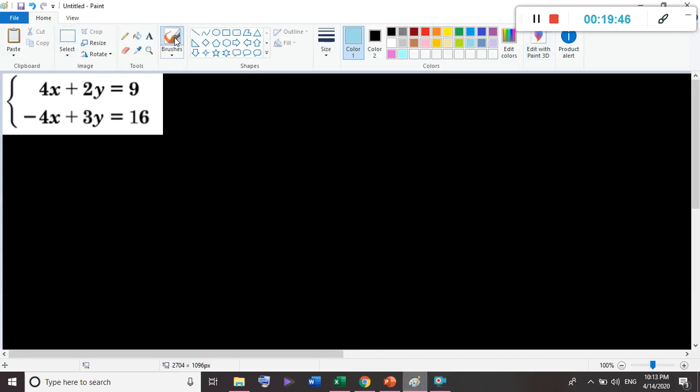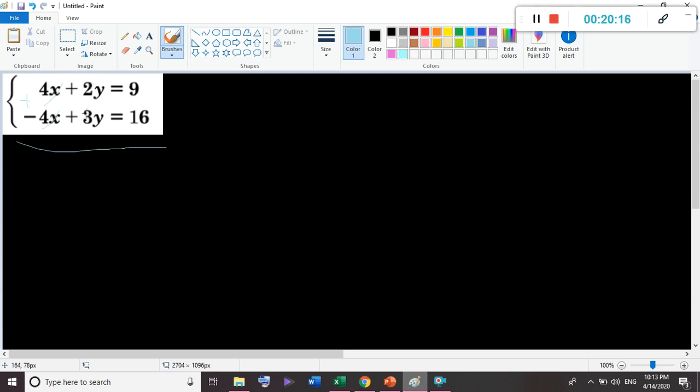We're going to get rid of, or eliminate, one of the variables to find the other one, then we're going to substitute. So how? Here we're having 4x and here we're having negative 4x. So we don't need to multiply by -1, we can't change it. So we're going to add the first equation to the second equation, so we can eliminate x. Let's just add them here. 4x plus negative 4x, they go together, so we just remove them.